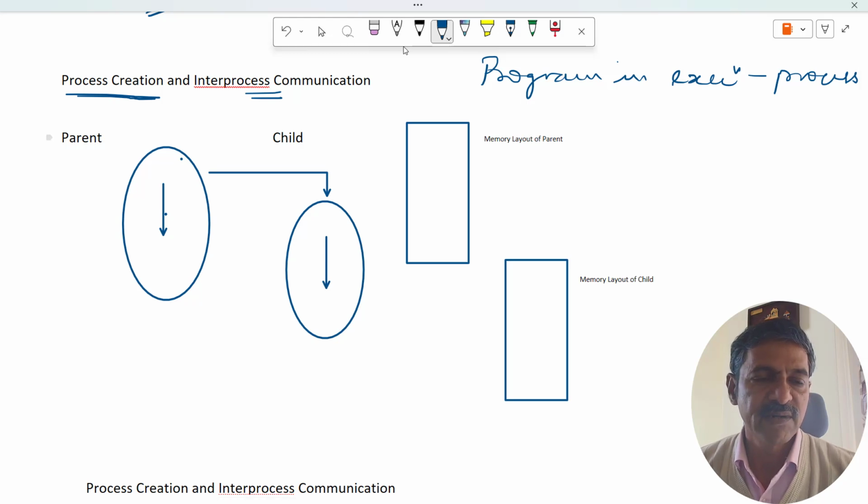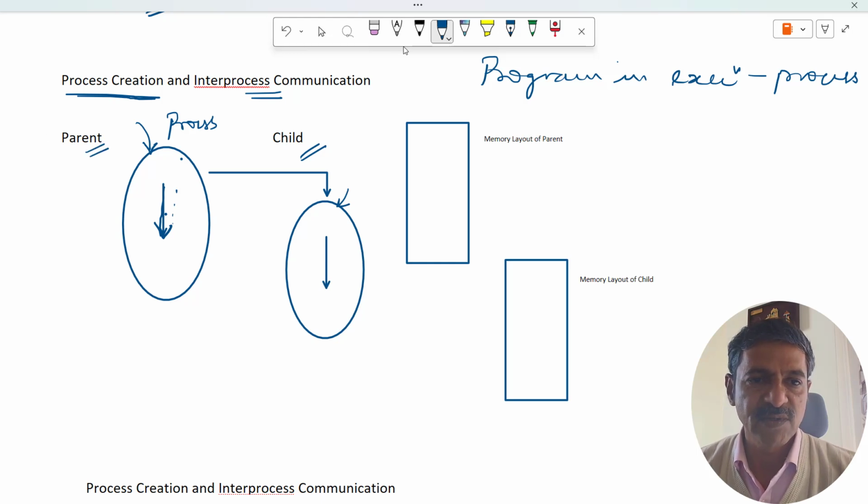So I have pictorially shown you that we can create a process. We can show it as a whole symbol with the arrow like this. It means the program is executing like this. Now this process can give rise to another process, and this process is called a child process, and the process which gives rise to another process is called the parent process.